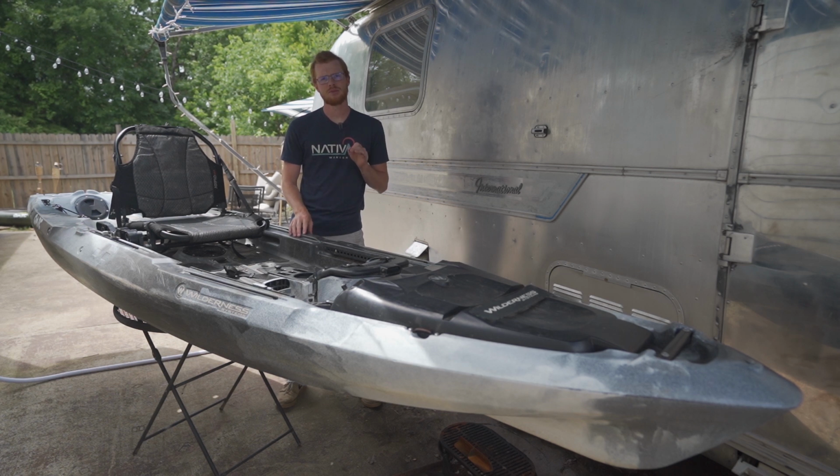I'm also going to do a review of my girlfriend's kayak, which I've also spent a lot of time in naturally. It is a Native Manta Ray 12, XT12, outstanding kayak. But I hope you enjoyed this review, found it helpful. I've got videos of me camping, all kinds of videos of me floating and on all kinds of different water, catching fish, camping, all that type of thing on this kayak.